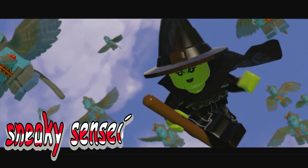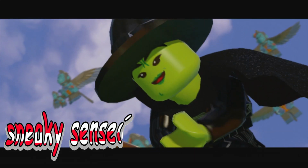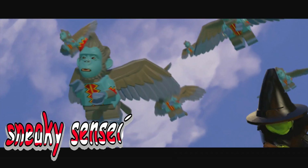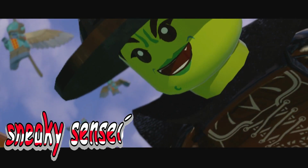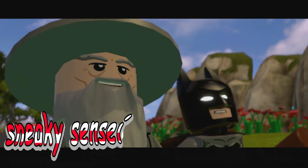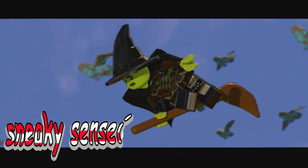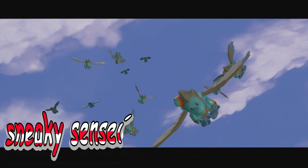Now that meddling do-gooder is gone, all of Oz is mine. So long, Dorothy. So long. What's that? Something magical? It looks so pretty. It feels so powerful. They can't have it. It would appear we're not the only ones interested in the gateway pieces. Get away! Gee, you think? Whatever it is. We've got monkey dive bombers.